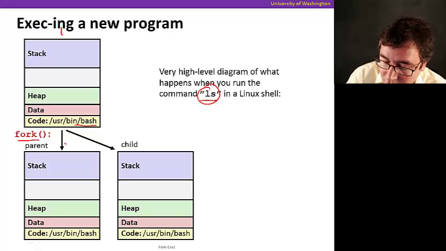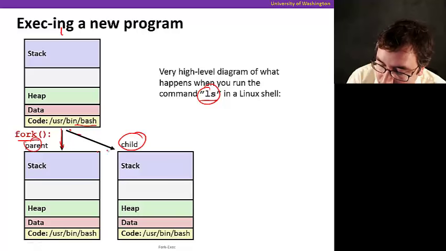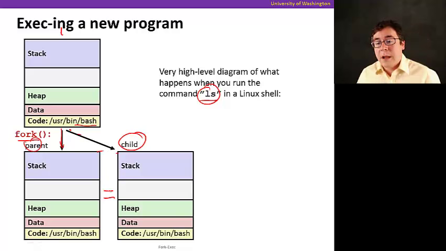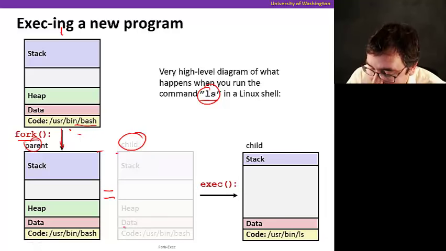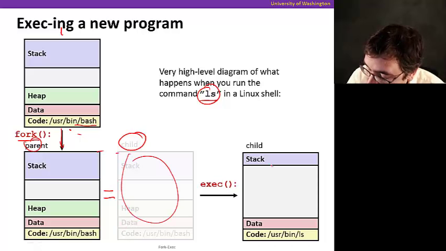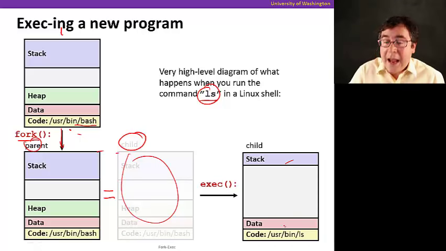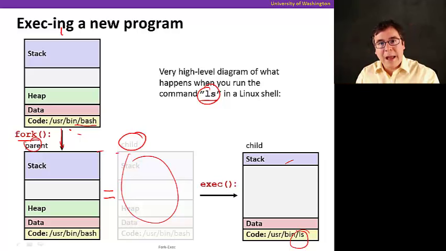So bash calls fork. That's the parent, that's the original process here. And now it's going to create a child that at that point is exactly the same. These two are the same. But now what it needs to do, it needs to call exec and replace what was there in the child with the stack, the address space, and the code for the program ls. It's going to list the directory. So that's a high level view. The bash, which is also process, happens to be a shell. When you type ls, it's going to create a new process and it's going to replace the child process with the code and address space for ls because ls is just a program.